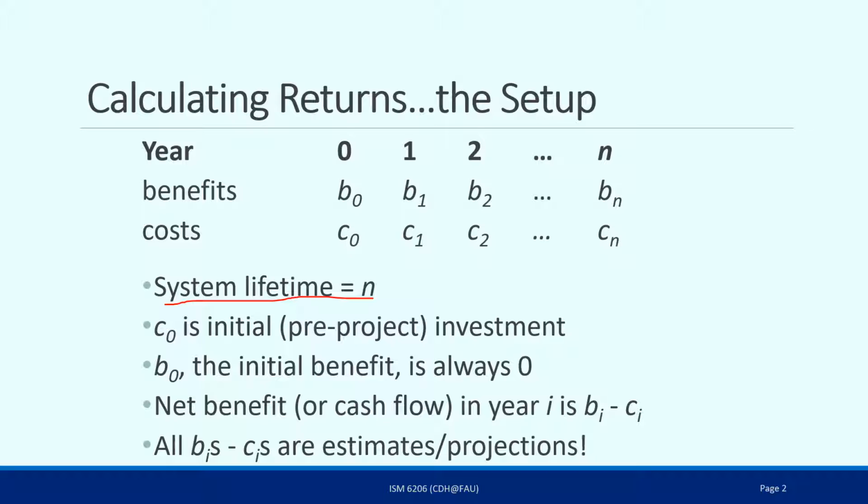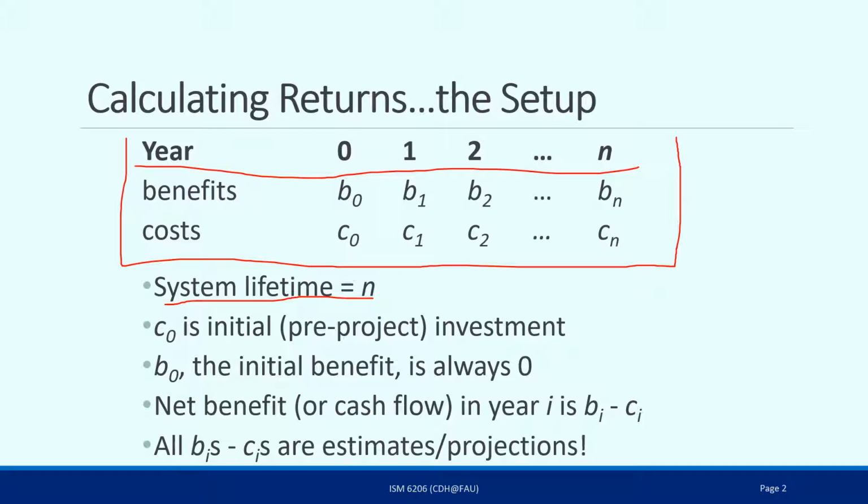But after the system is implemented, the system is running. So that's when the benefits are being accrued, but at the same time, you may still have to maintain the system and update the system, so there may still be costs associated with it. And then if you set it up like here, this is more like a simple table in Excel. So you have to set up the year.